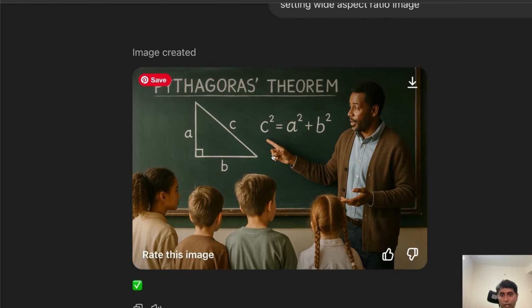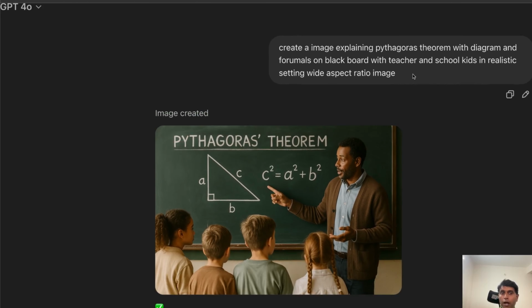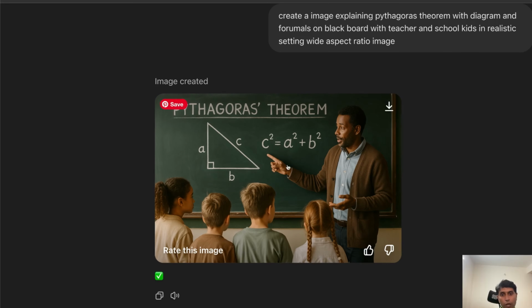So that's the formula. But if you want to explain, let's say you go back and rewrite the prompt here: can you make it a detailed explanation about Pythagoras theorem, with an example of values you take? Like, let's say a equal to 5 centimeters, b equal to 2 centimeters. Then what would be the c square? What would be the c length? So you can ask, then you will get the full mathematics, the formula explanation, and the value also.